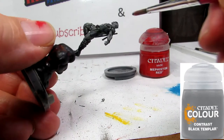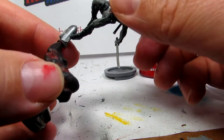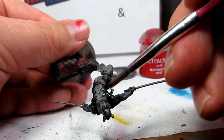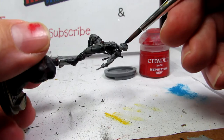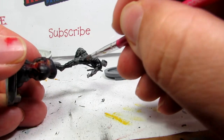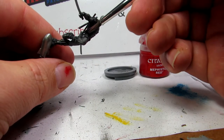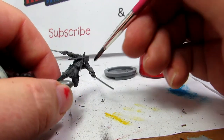After sitting and looking at this, I decided that the black on Deadpool's suit wasn't as dark as I would have liked it to have been. So I went with Citadel Contrast Black Templar. What's really cool about the contrast colors is they're basically dark washes, so you can use them the same way you would use a wash if you just need to strengthen or deepen a color. Today I'm using it to deepen and darken all the blacks. Because it's so thin and it just tints everything down, even the parts that are highlighted will still look highlighted underneath it. We may need to go in and touch them up a little bit, but we don't have to completely redo them as if we were to paint the entire thing German Gray again.